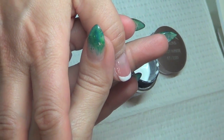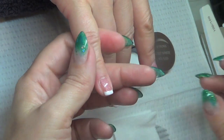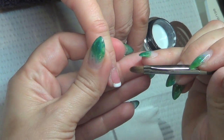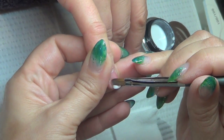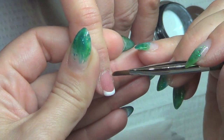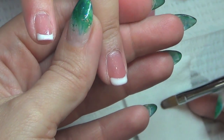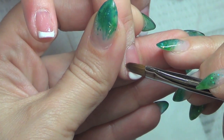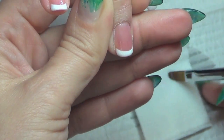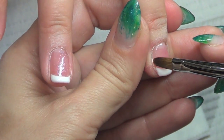When you are finished applying the white to all 5 nails, go back and swipe your smile line to perfect it. Using a clean brush, always be sure to wipe off any white gel that may get on your brush before moving to the next nail. Notice that when I swipe my smile line, I'm always stabilizing my hand, and I'm very slowly and carefully controlling my brush.